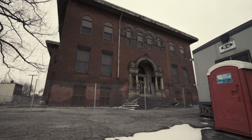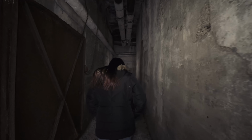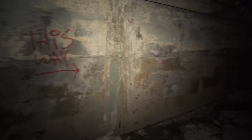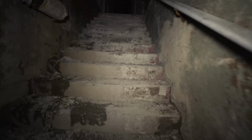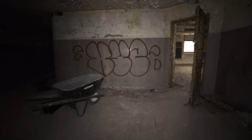Today we are exploring a historic elementary school with Adam and Kelly. This school was built in the late 1800s and closed due to declining enrollments in 1980. Over the years, many plans were proposed to use the building for a community center or housing, but it all fell through. When we visited, there was major construction going on in order to revitalize the community, so maybe the building will have a future.